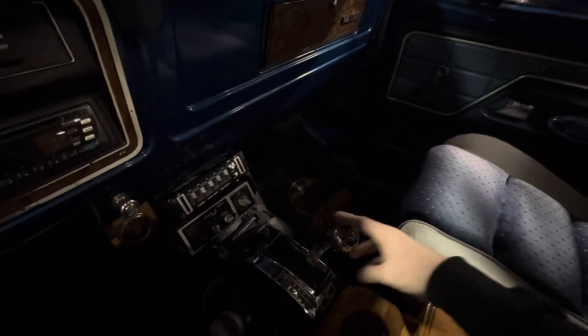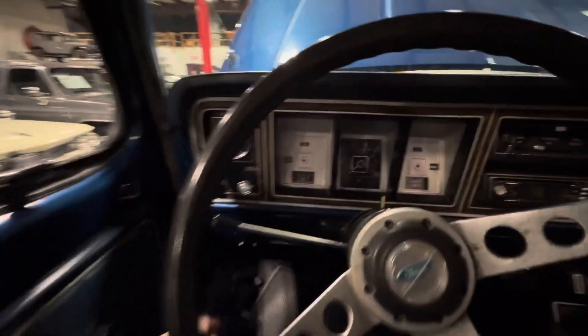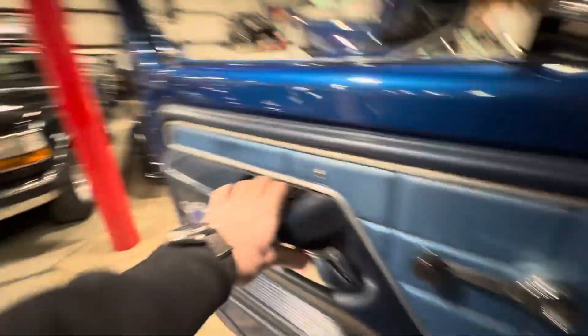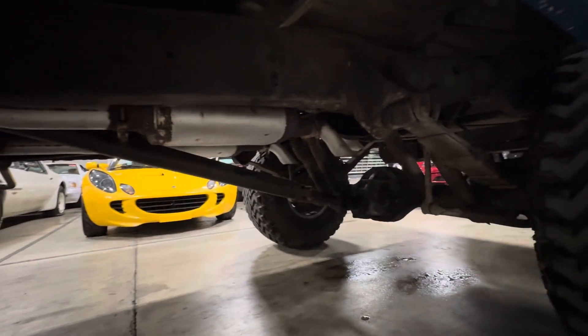There's a CB radio, a BNM Quicksilver slapstick. Looks like twin sunroofs — overall just a super cool truck. Got a little reading light right there as well. Map light. Looks like the fuel gauge is working, which is awesome. New exhaust system — well, newer I should say, not brand new.